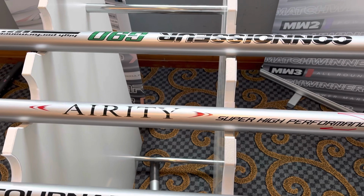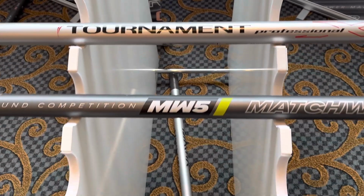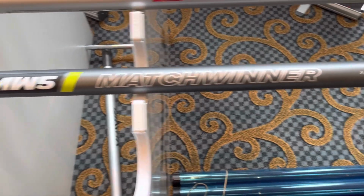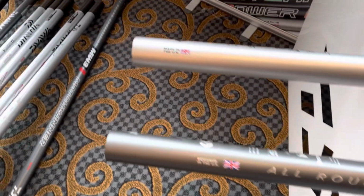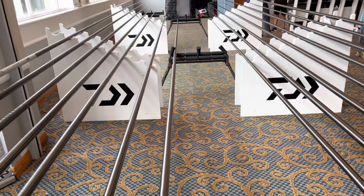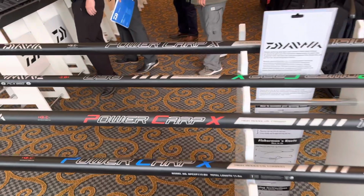That was a name that was made for me, the Connoisseur, all them years ago. In the 80s, when everything was black and white, Match Winner as well. And they still use them two great names. And of course, made in Great Britain, which is based in Scotland, so everything is made up there. It was a fantastic place, it really is. I don't know how much it's changed since I was there, but it was an incredible place, and the way they make these products is quite staggering, really.